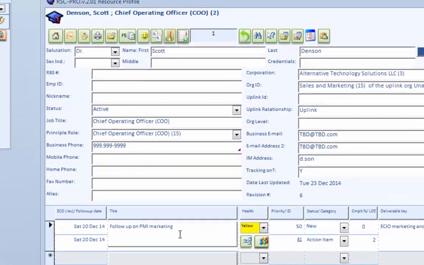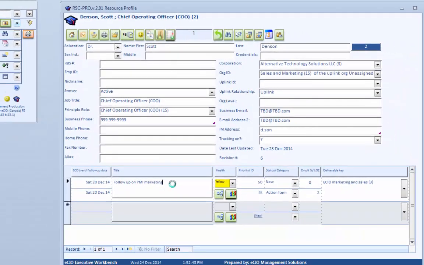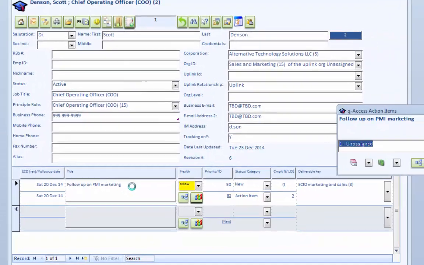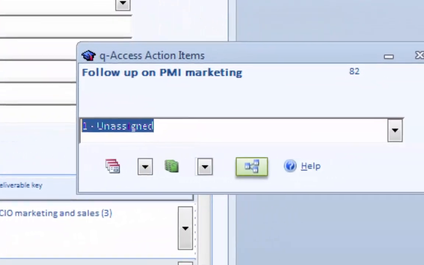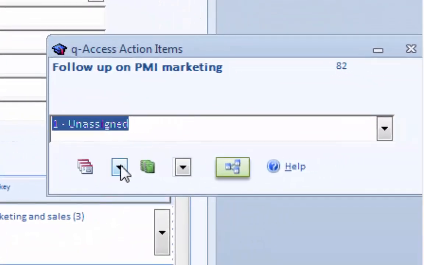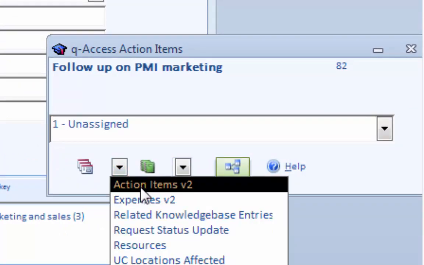So then if we just double click on the action item, that will bring up our menu, and then we can always go into our action item on that, and that gives us all the details that we would like to look at from an action item perspective. The linkages come up.